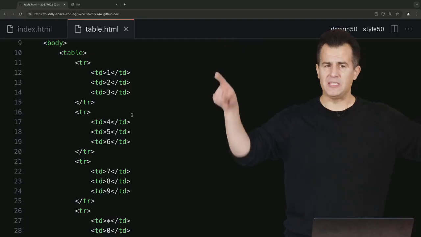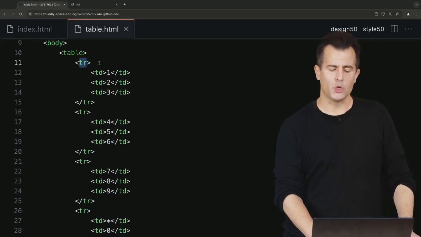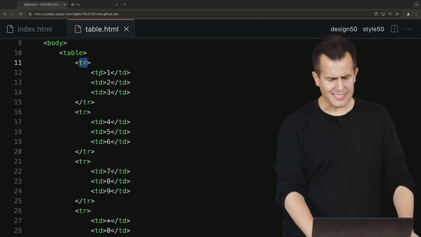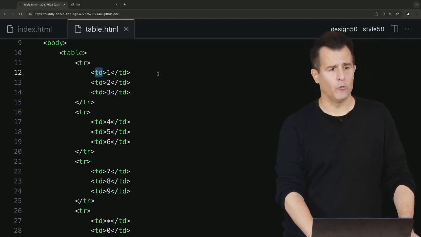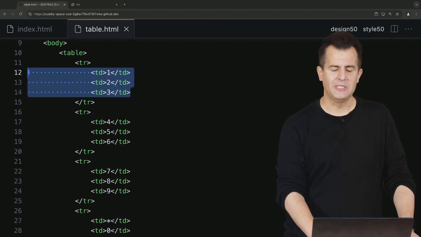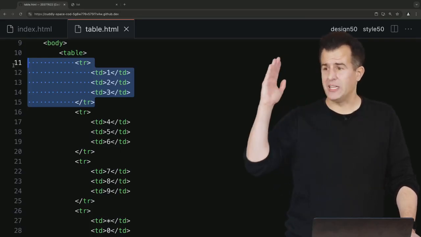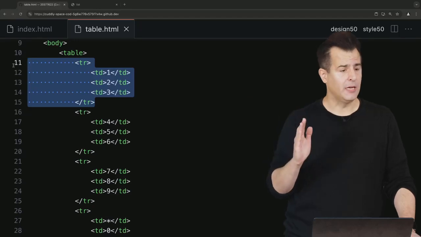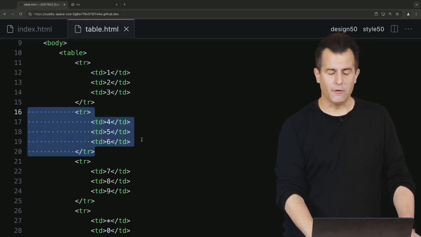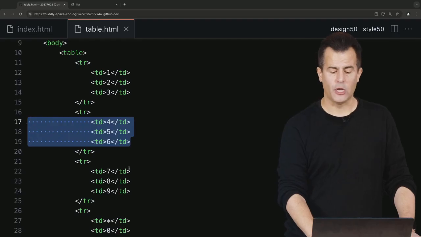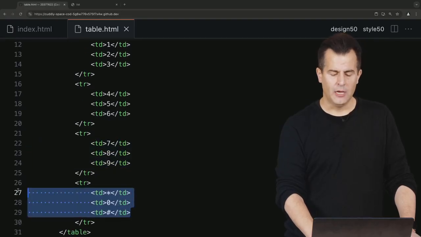And a table, by that we mean tabular data, like in a spreadsheet or in a database table. TR, I'll tell you, is short for table row. TD, a little less obvious, but it's short for table data. So it's kind of like the cell in that row. And the fact that there are 3 table data elements inside of this one table row element means that there's going to be 3 cells, or really 3 columns from left to right, inside of this row. Below that is going to be another table row, inside of which are 3 more cells, 4, 5, 6, as their contents. Then 7, 8, 9. Then, curiously, an asterisk, a 0, and a pound symbol.